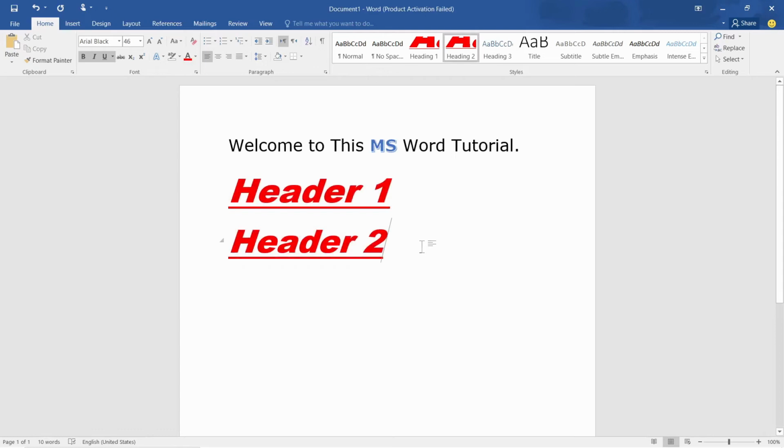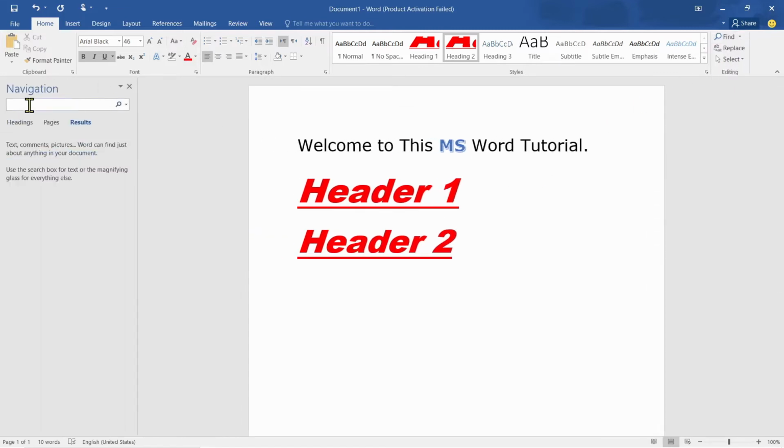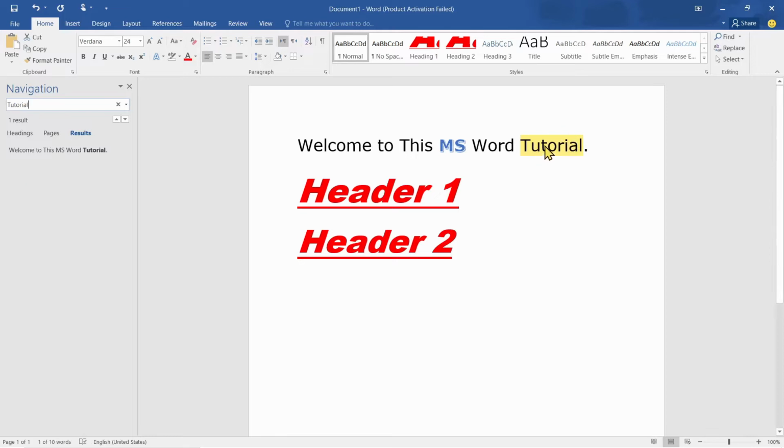Now further on in this video, we will apply something called table of contents, and you'll see what these headers are important for. I could also find a word inside of my Word document. I could go to find and press on find, and this will appear here. I will write the word that I want to find. Let's say I want to find the word tutorial. I'll press OK, and as you can see, it will highlight it for me. That's because it found it. But let's say I said, find me this sentence. Well, no matches, and it didn't highlight anything on my page.